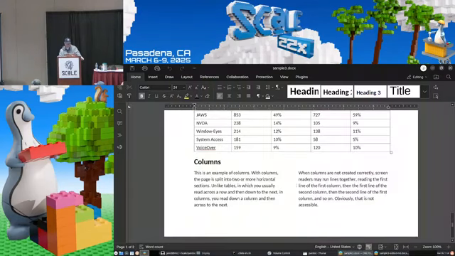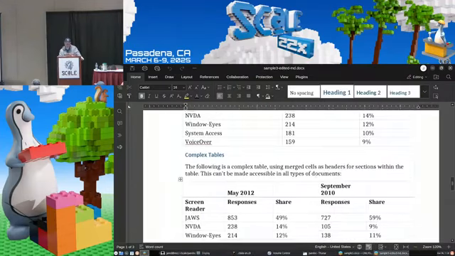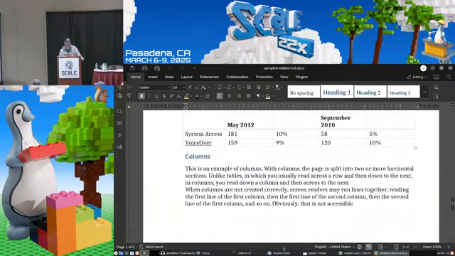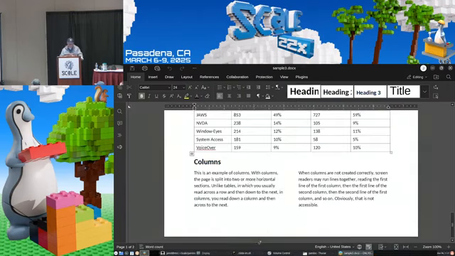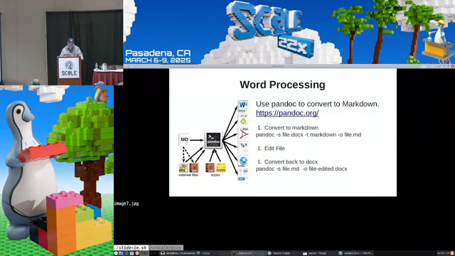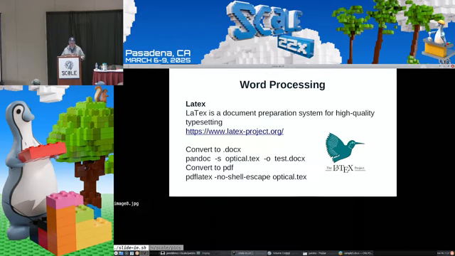One thing that doesn't work, I'll show you, here's the columns. Columns seem to be kind of tough. And so you see we didn't really get our columns down there. But pretty close, right? Close enough, maybe. I don't know if it's good enough. Depends on your need, your use case. So Pandoc is great to be able to do these types of things.